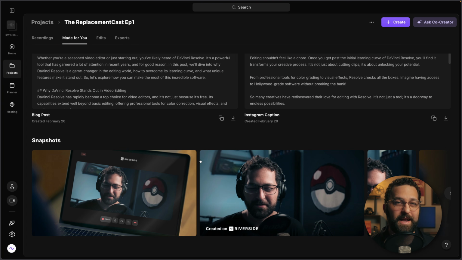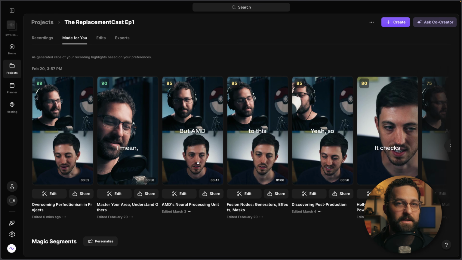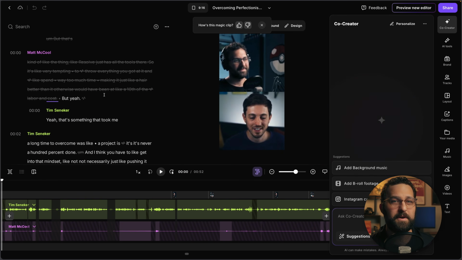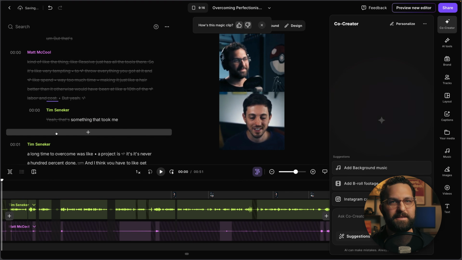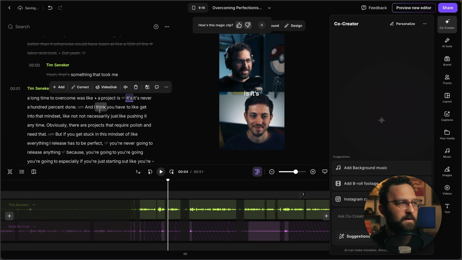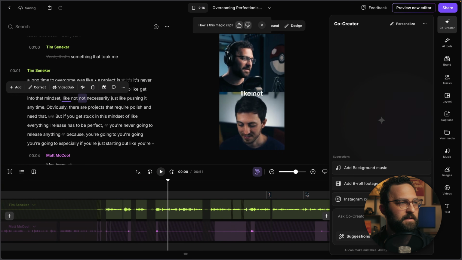Now, if we want to go into any of the clips that Riverside generated, we can just select the edit button underneath any of the clips, and it will take us to the edit page on that clip. Now, say we wanted to remove additional words. As an example, I can literally just cut these 2 words out and start on something that took me a long time instead of yeah, that's, just so it makes a little more sense. And then I can go in and fix any more of the filler words that I have here, like the extra its or the like not, and just remove those accordingly and continue to do that for any other words I want to cut.